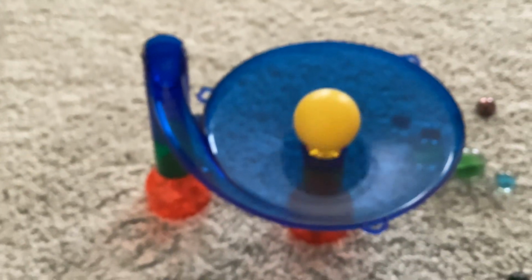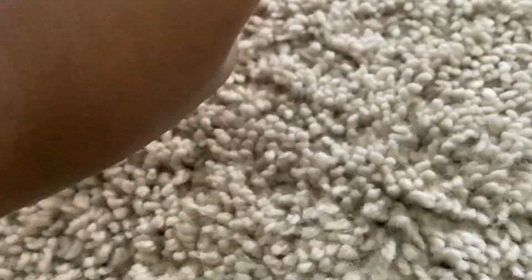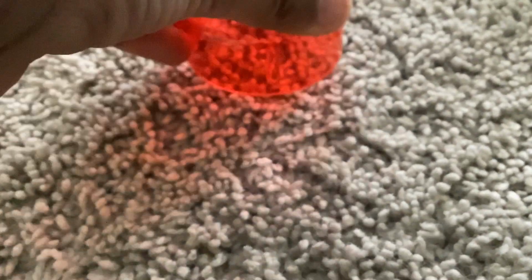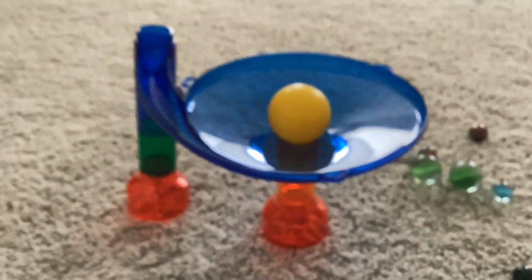Venus time. Let's go hot. Wow. Oh. So if the planets are too heavy and they get under the sun, they go into the red floor. Right there. All you can do is lift it up, marble out. There we go. Venus is done, and now for Earth.